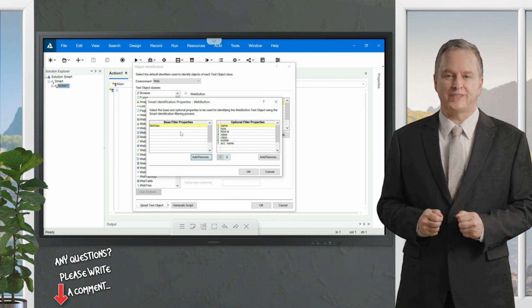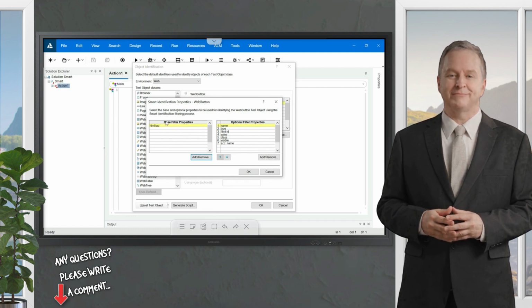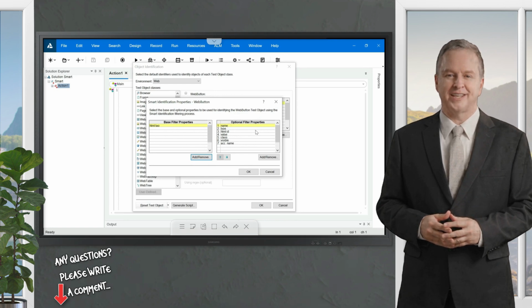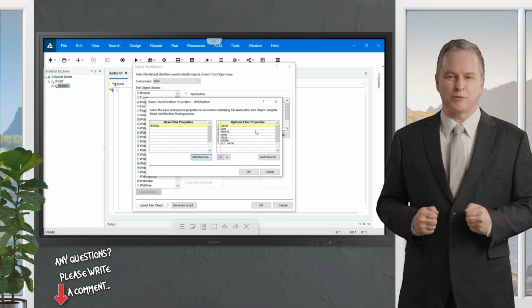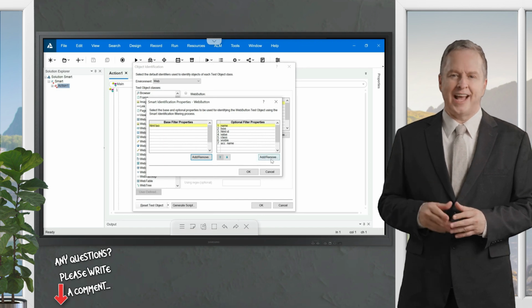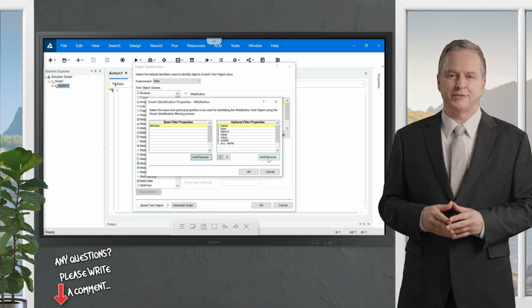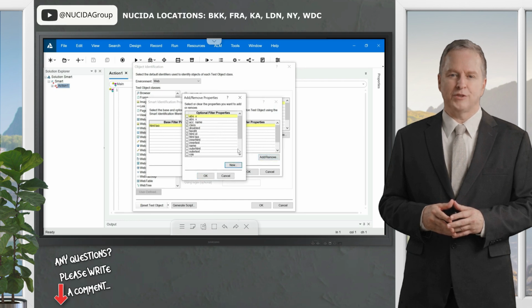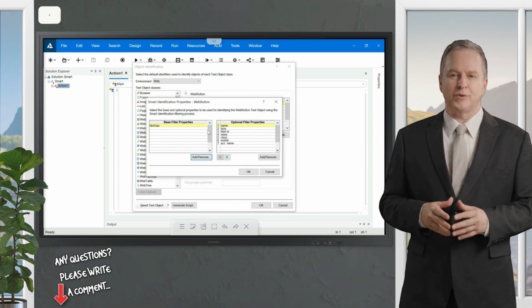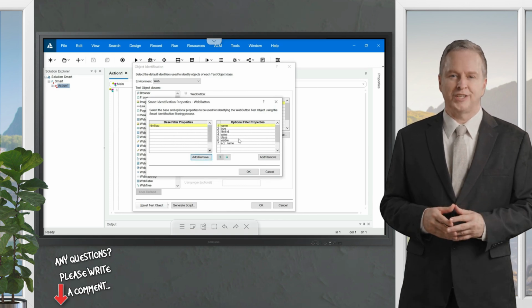At Base Filter Properties, these are the properties that will never change, like HTML tag. The HTML tag for any link cannot change. Let's say these properties fail, then it will go for the Optional Filter Properties, and this is how you can implement Smart Identification. You can add or remove properties in both sections if you want to. If I want to add a few more properties, I have a list over here. We can add properties for the optional filter properties from here. Again, we can add or remove properties for the base filter properties over here also.